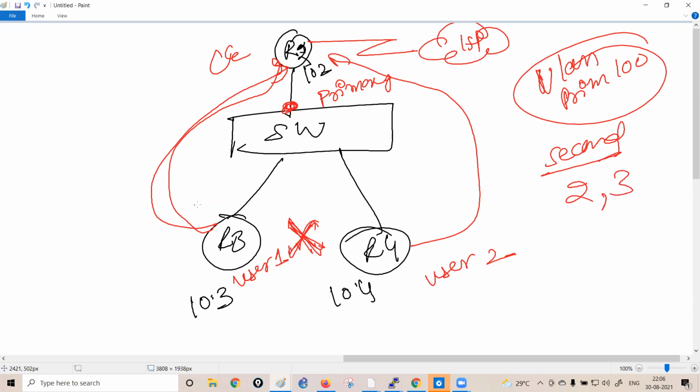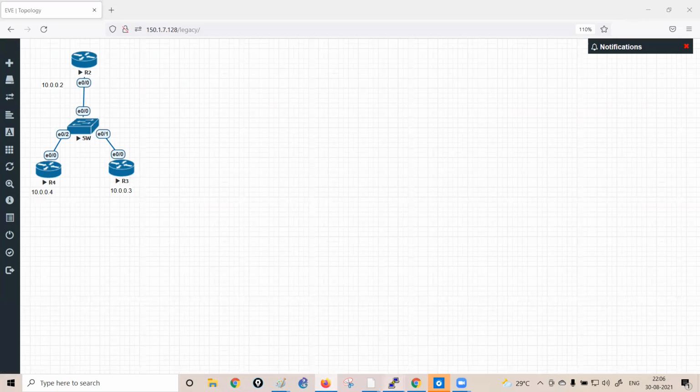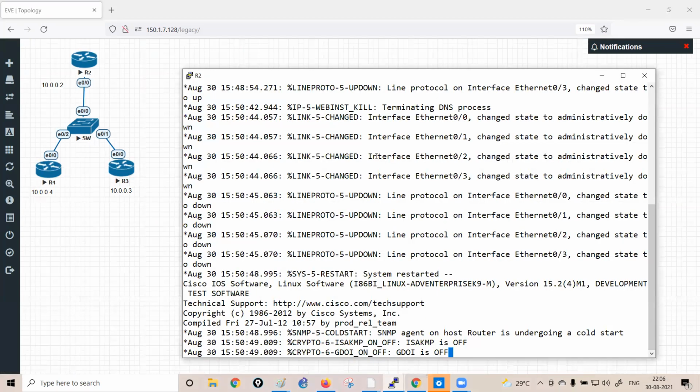And what I'm going to do, I'll configure this VLAN 2 as an isolated VLAN, VLAN 3 as my community VLAN, and I will configure these two ports into VLAN 2. So what is going to happen? These two users will not be able to communicate with each other. As simple as that. So that's my topology. And now I'm just going to start with the configuration.